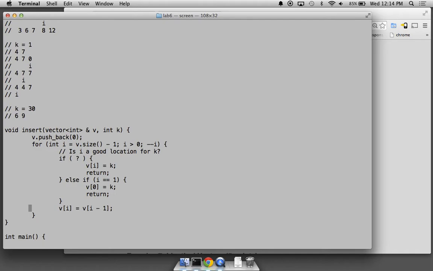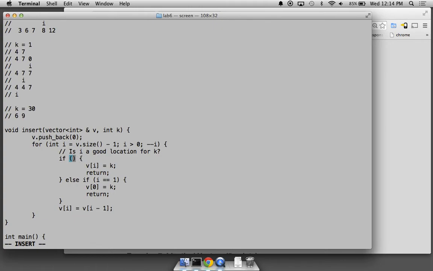Every time I do this, I come up with a different solution. In lab, I had 2 other solutions, but this is just to show you that there are many ways of solving the problem. Of course, now the question is, what about this condition? How do we express the condition that I is a good location for K? Well, if K is greater than or equal to... what was that?